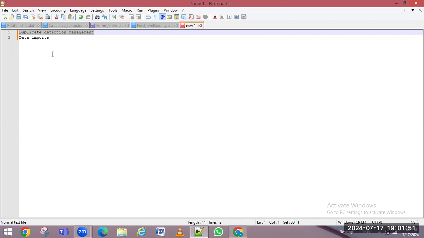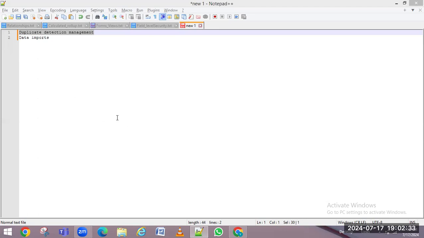While we are working with data in real time, there are thousands and lakhs of records. So it is very important to maintain data accuracy, and we should not allow the system to have duplicate records. While the front-end user is using the system, we should be able to restrict the user from adding duplicate data on any of the tables you create. How do we implement duplicate detection rules to restrict users from adding duplicate records?